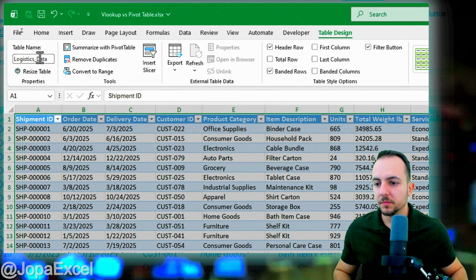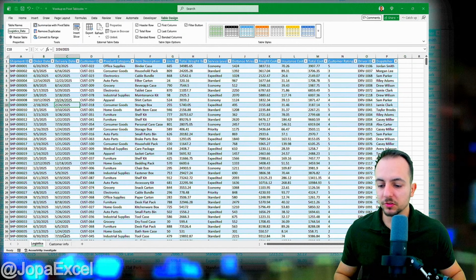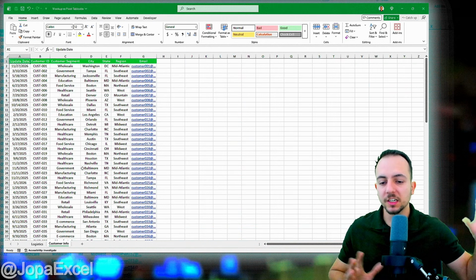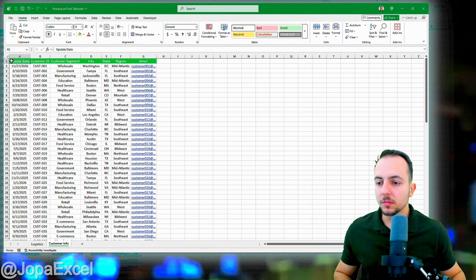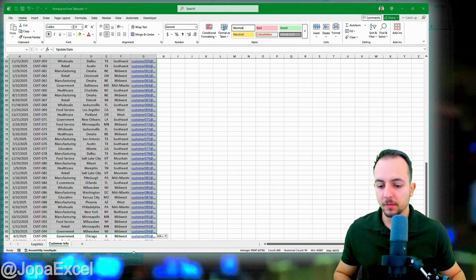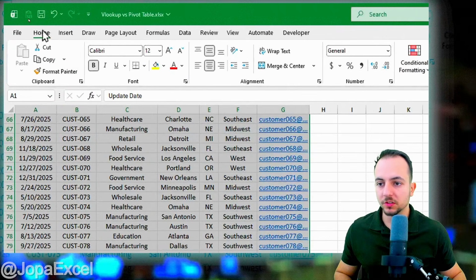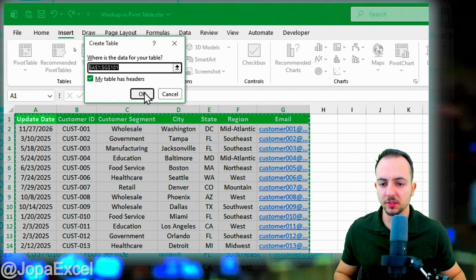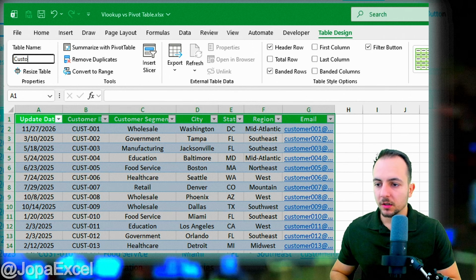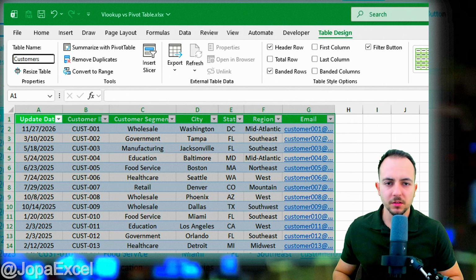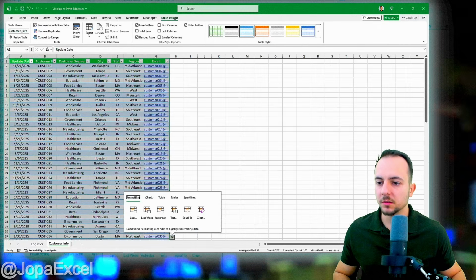Enter. Okay. Now we need to do the same process to the second tab that we have, the second sheet. Everything needs to be a table because it's going to be easier. Now click, hold, and drag all the way down. And then we can go to insert, the same process as before. Okay. And let me give it a name such as customers. I think just customers is good enough, right? Or on top of that, customer info. Enter. That's it.